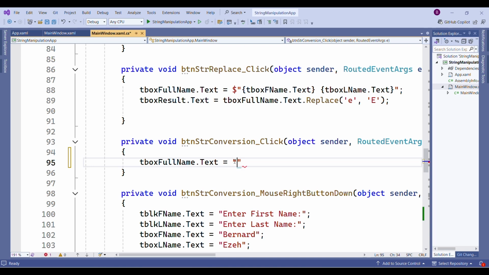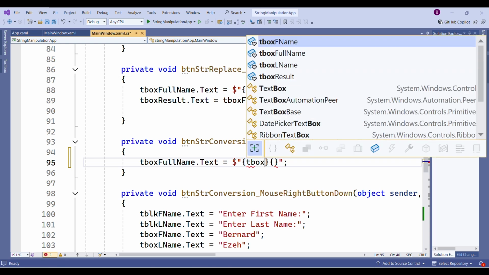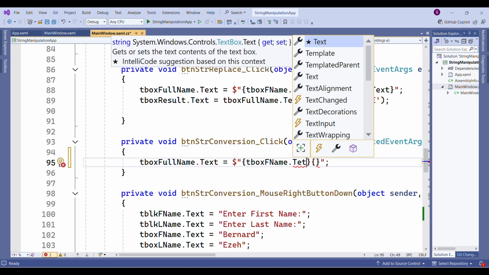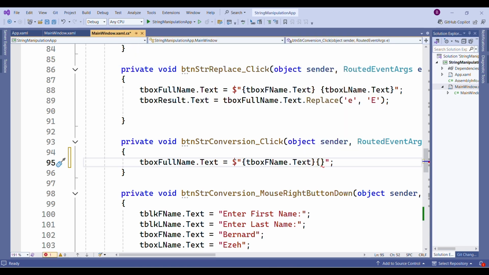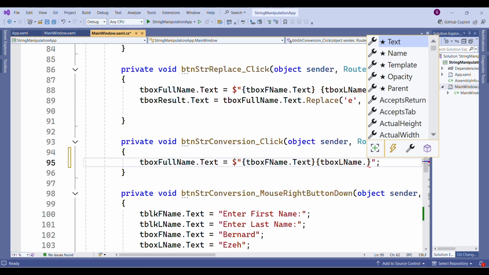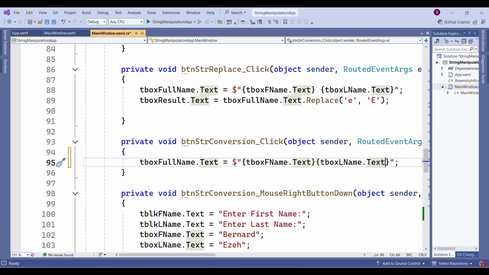So we use substitution, and then we put dollar sign, and as usual, you put the curly braces, and then you put your textbox first name, the text, and then textbox last name, the text, and then you put a space in between so that it will have a space between first name and last name. Now, you now have your full name built.